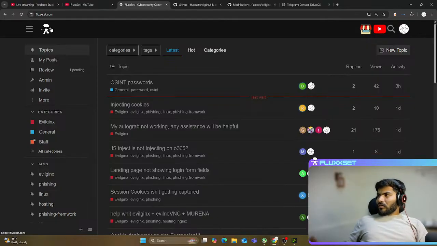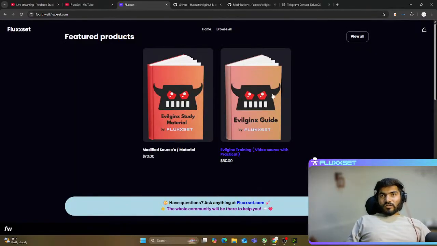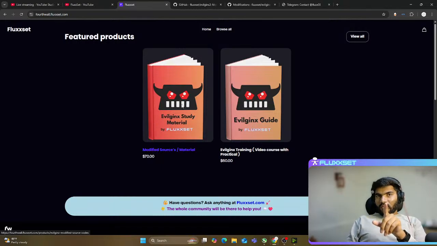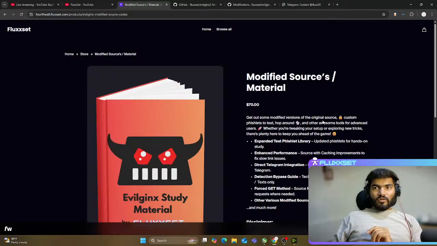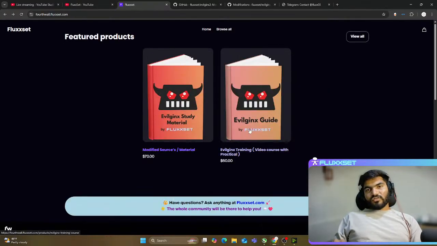If I buy your tutorial, will I get private source code for Evilginx? No, actually, these are two different things. If you go here, you will find that the training course is different and the modified source code is different. If you buy both of them, then definitely yes. In this group, I post whenever I create new source code, for free. Those who have purchased one time for $70 always get my new source codes, tips and snippets also. So you have to purchase this one. The video training is not enough to get source code. You have to purchase both of them, then only you will get it.